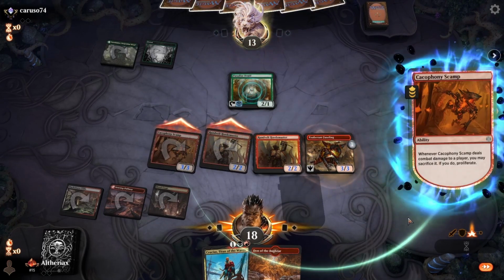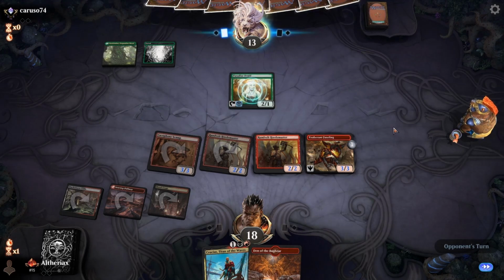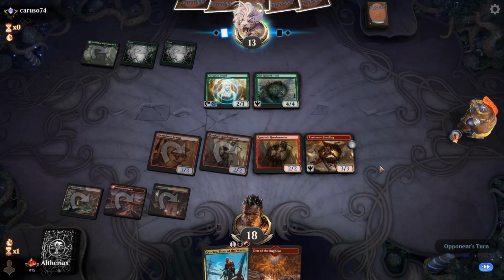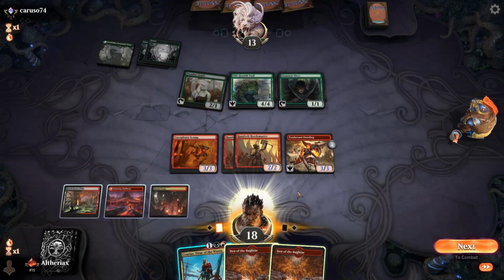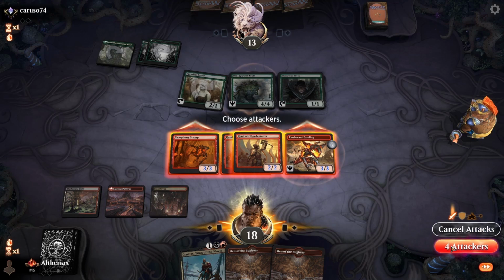Obviously, we can't use the Scamp to kill the Paradise Druid because it's got hexproof, but they're already down to 13 and we have a ton of pressure in play already. Not to mention that we can kill anything that has 3 toughness off the Cacophony Scamp here. Okay, I mean, I think we're just attacking here, right? Like I said, we just need to race.